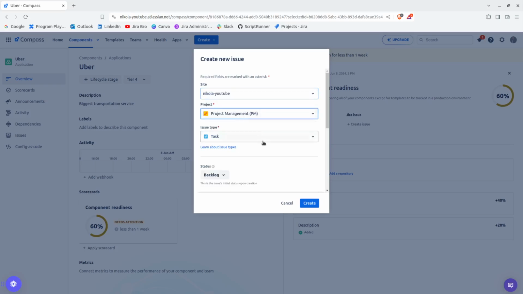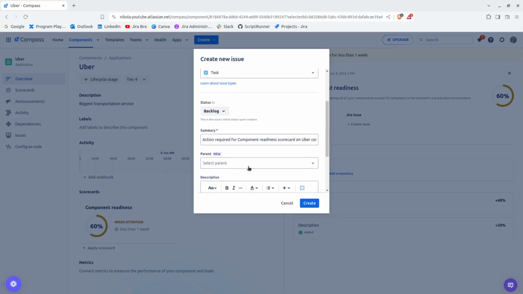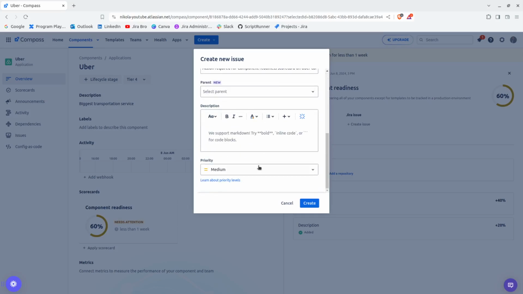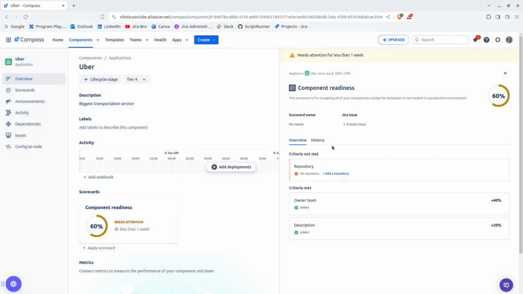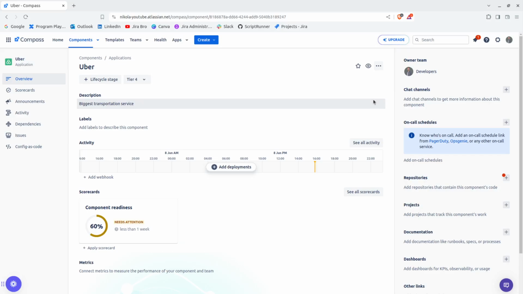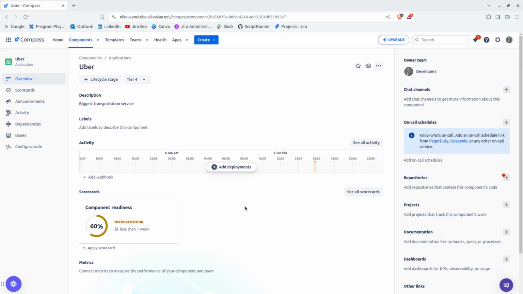I can choose, of course, the project and the issue type, and of course, the rest of the fields that are actually appearing on the create screen. So this is actually pretty great, because you can also reference your Jira issue through Compass. So it's pretty great. I love it, and you will love it too.